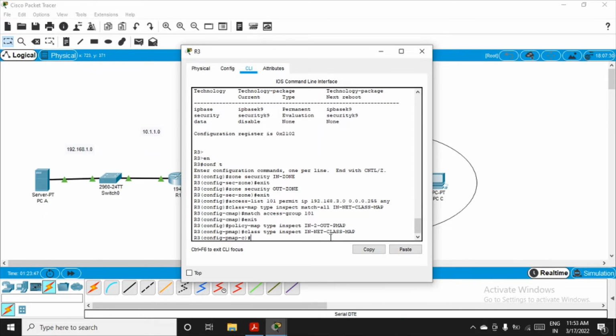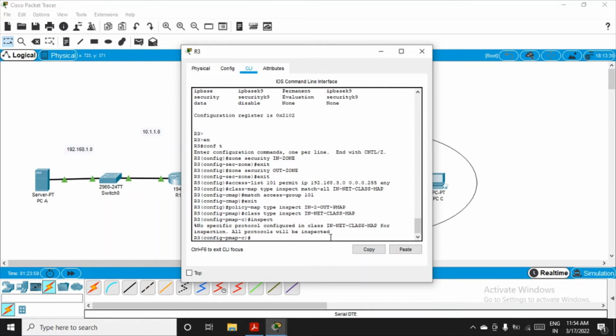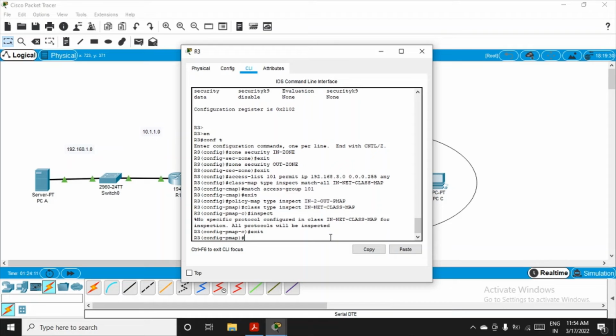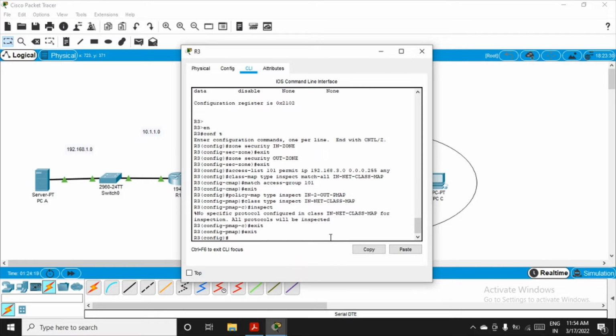Now we are in configuration pmap-c mode, and we'll just type here inspect and then enter. So no specific protocol configured in class for inspection, so all the protocols will be inspected here, as it suggests. Okay, so let's exit from here. Our job is done for setting up the policy for the firewall, and again go to configuration mode, exiting twice.